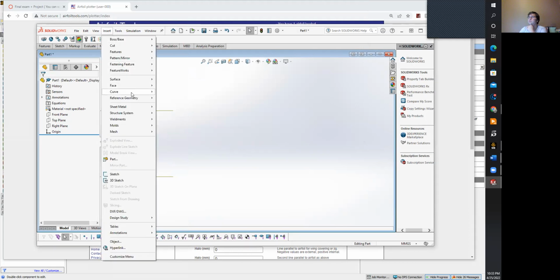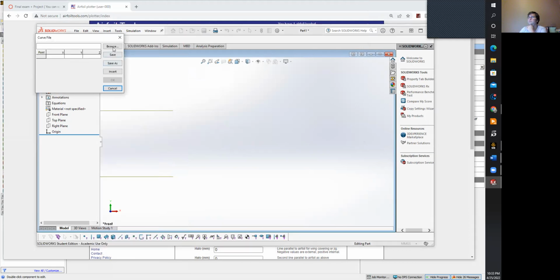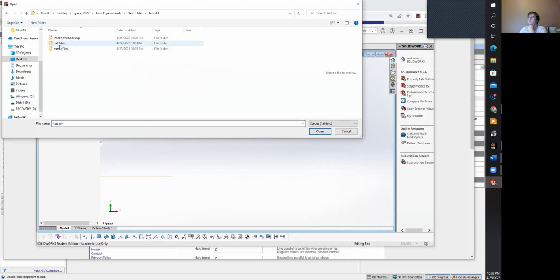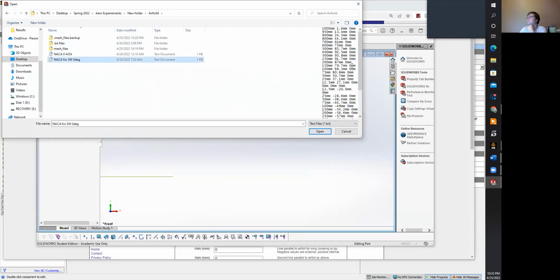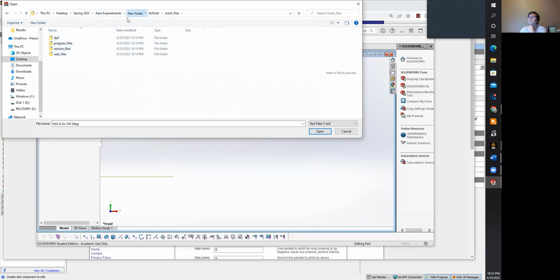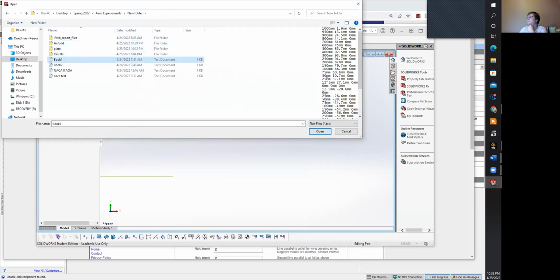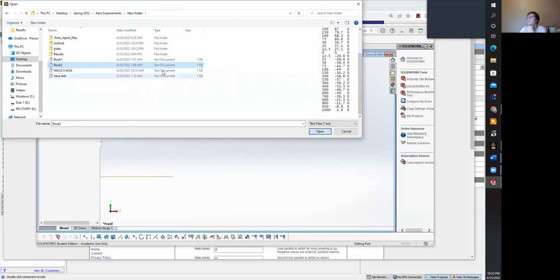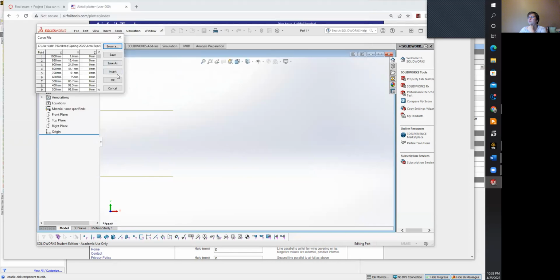Insert, curve. There's our duplicate. This one doesn't have the duplicate, so we'll go ahead and use book 2.